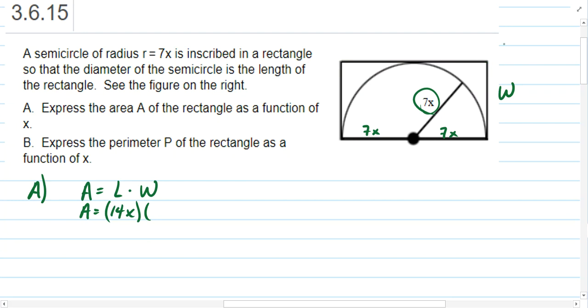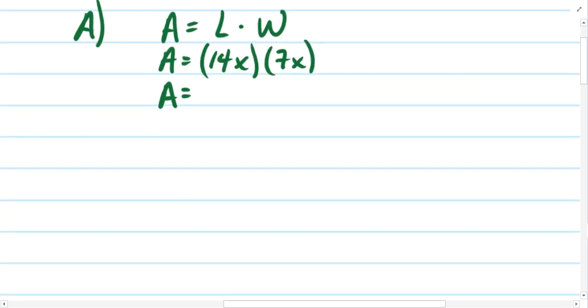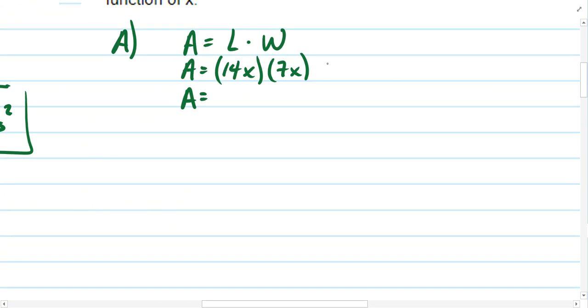As far as our width goes, the height of this rectangle, well, that's the same as the height of this semicircle. And again, with 7x representing a radius, whether it's measured along this diagonal or here at the vertical, that length would be 7x. And so we can say that the area of this rectangle, based on the radius of the circle, would be 98x squared. Or we can use function notation, area based on x is equal to 98x squared.